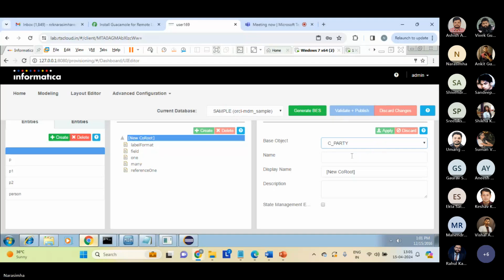Yes, sir. Then specify, let's say, party. Fine. Then party display name. If you want to enable state management, it enables. And let me see.